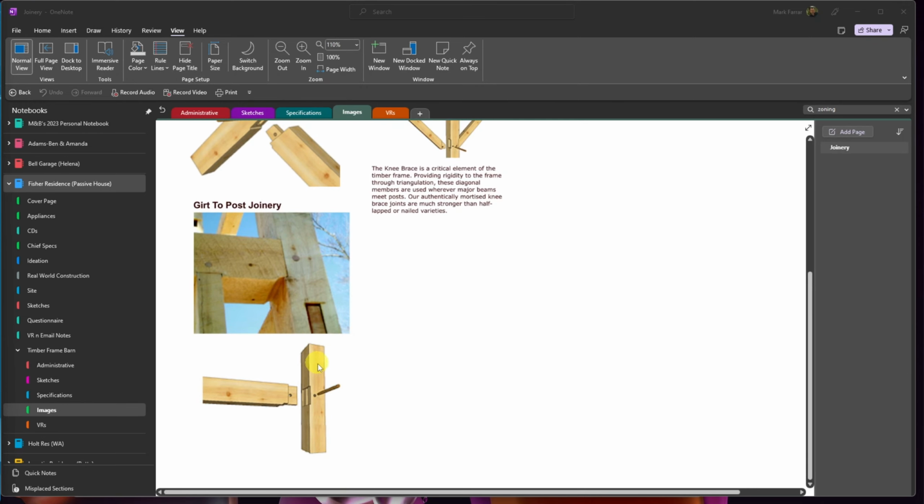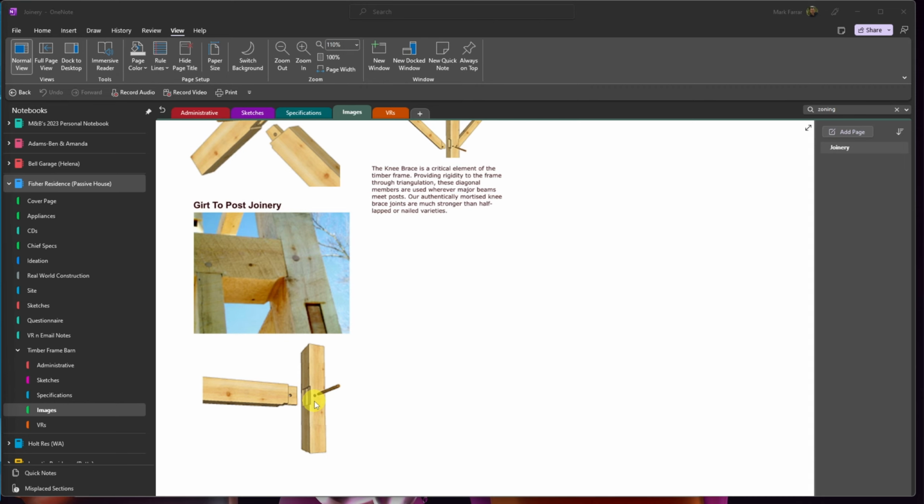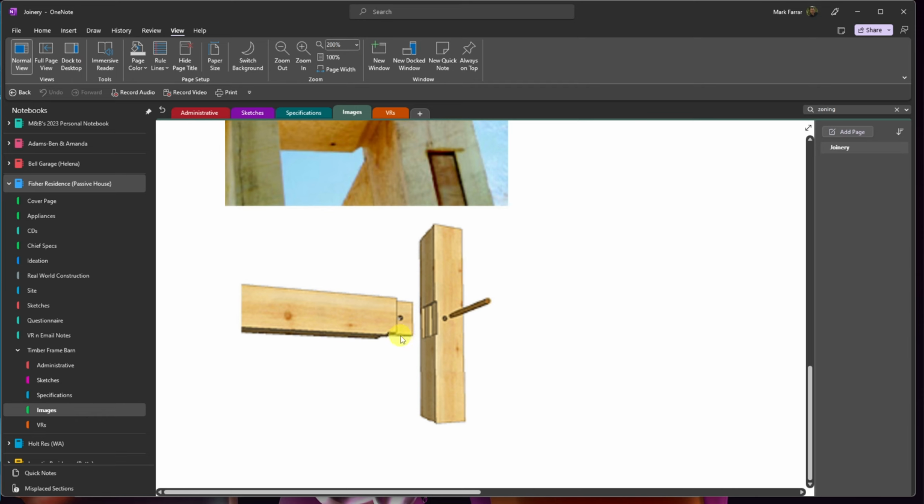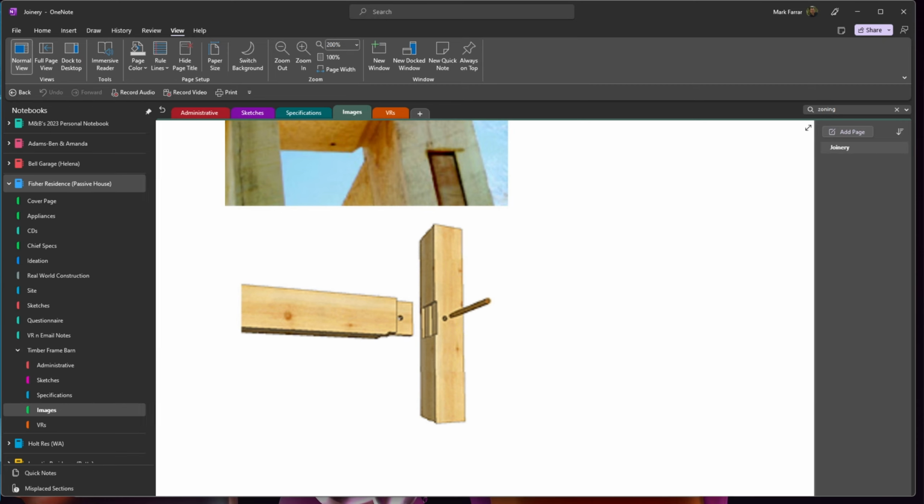Now, this one is the end post to beam, and my understanding was that there was a single tenon. Even if I zoom into this, let's go to 200%, and I come down, I don't see two pieces, so I'm thinking that this second one is for the one coming from the opposite direction, but I am not entirely clear. In this case it seems to go all the way through, and I don't believe that was what we were doing, so I'd like some clarity on that.